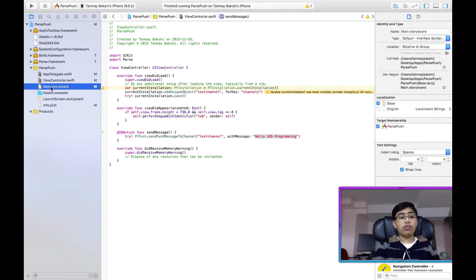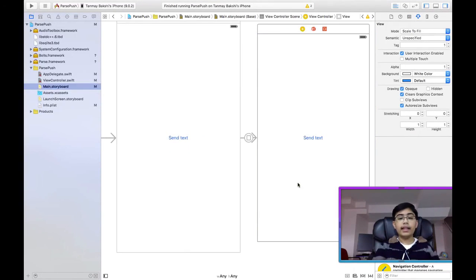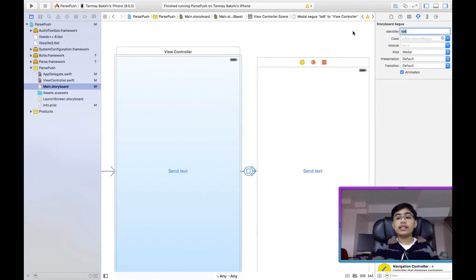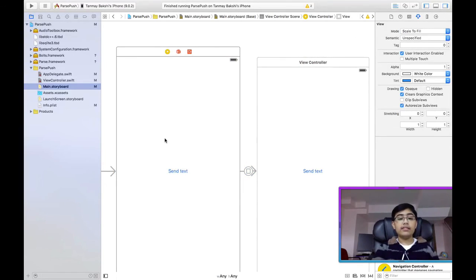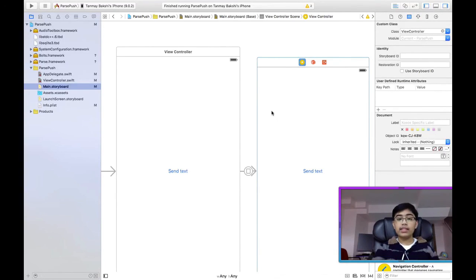I'm just going to show you the UI really quickly. Really simple, nothing you haven't seen before. This is the 6 view. This is the 2.6 segue. This is the view, and then these are the 2 buttons. These are the same class, so these are the exact same view, just different sizes. So this is also view controller. This is also view controller. And that was it for this video.